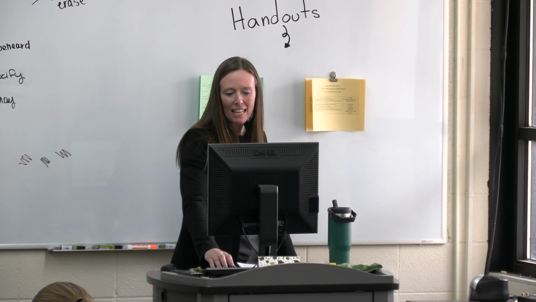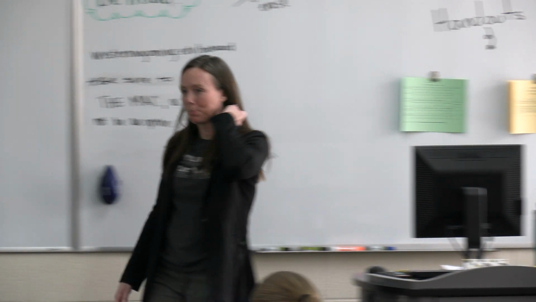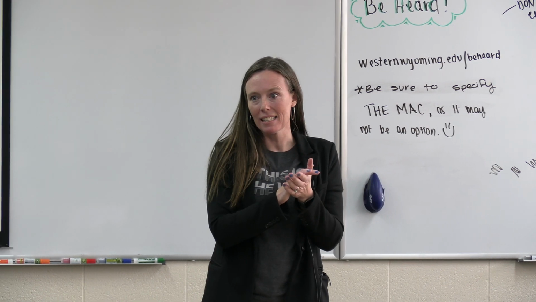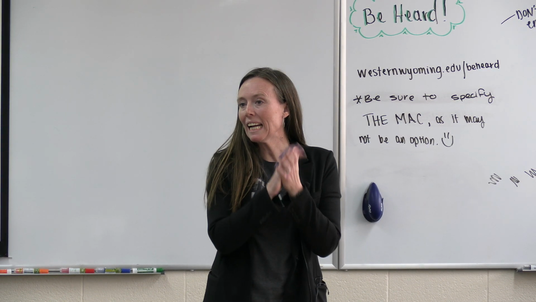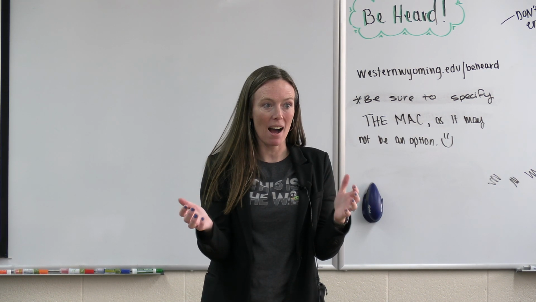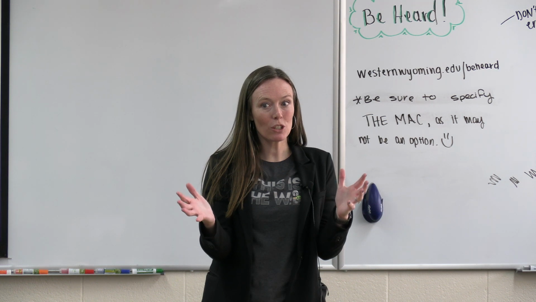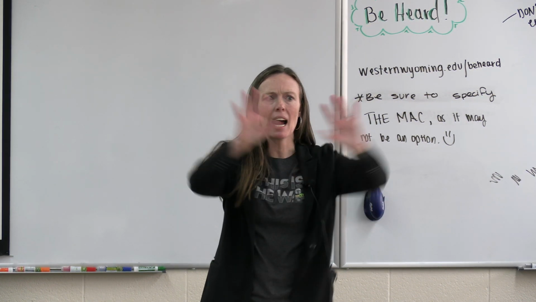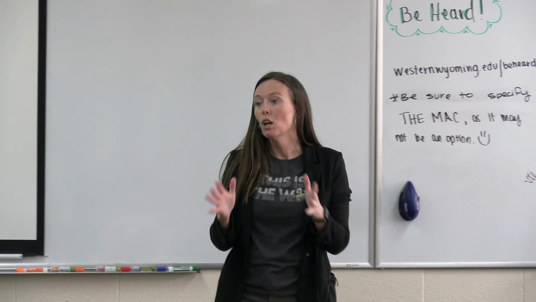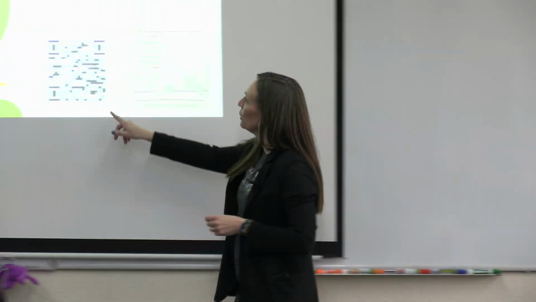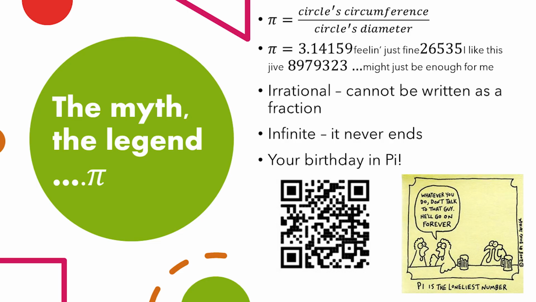So it's infinite, it never ends. And if you've seen this talk before, you've seen that this is pretty cool. If you have your phone, because pi never ends, it goes on forever, we can find any combination of numbers that we want in pi. It goes on forever, it never ends, and it never repeats. So any number combination that you want to find, we should be able to find in pi. So if you have your phone, go ahead and scan this QR code, and you can find where your birthday is in the number pi.